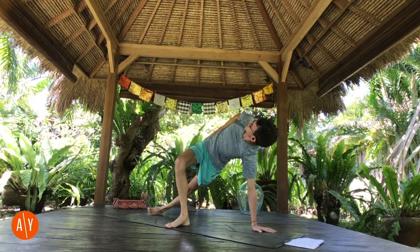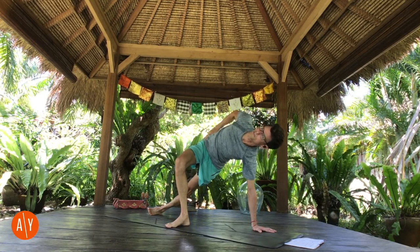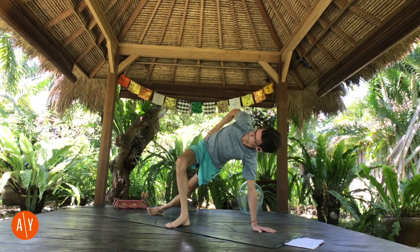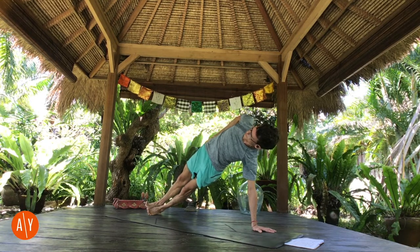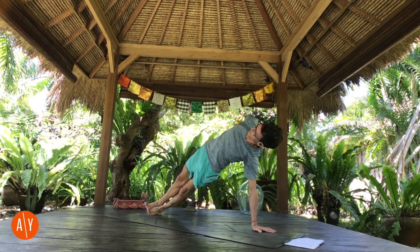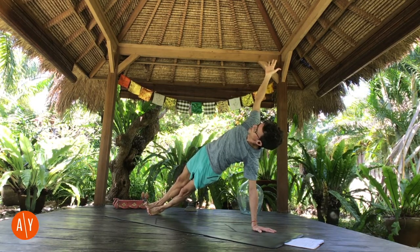Bring your right hand onto your hip and look up. So you can stay here in this modified version. It's a great place to be. Or take your right foot, step it back and stack your right foot on your left. And then stretch long through your spine. Tuck your tailbone. Whichever pose you're in, stretch your right arm up.